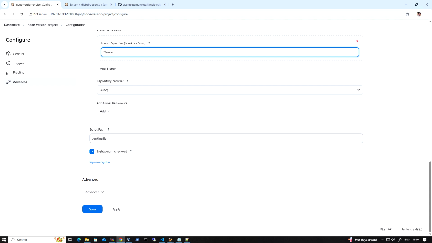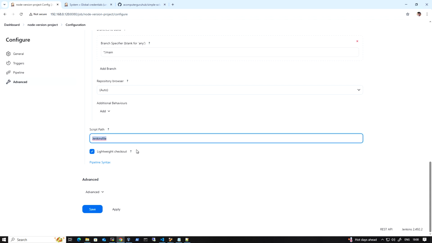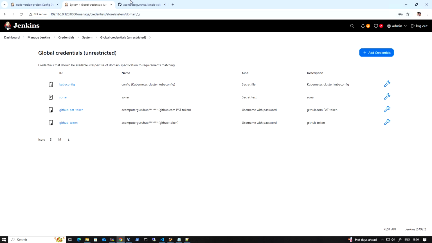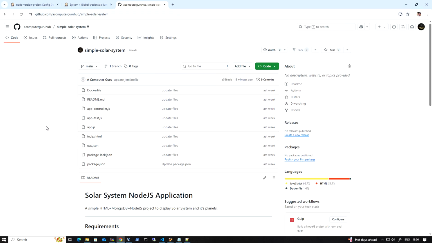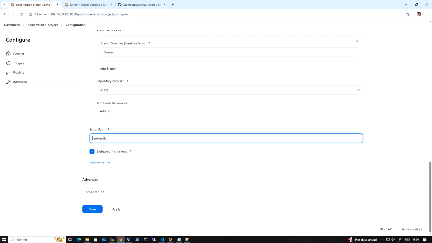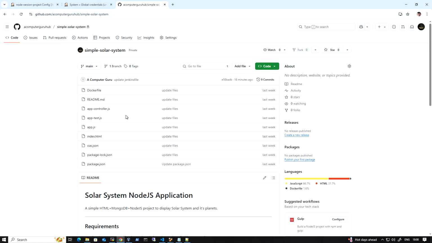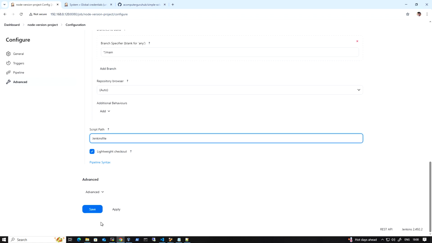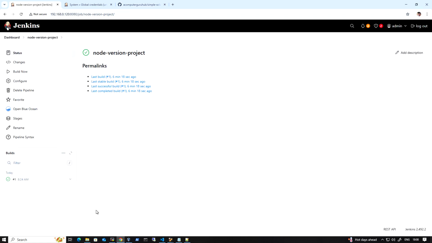Next we have to create the Jenkinsfile. If you don't have any Jenkinsfile, by default it will look in the main folder, and if you have the Jenkinsfile under a different location, then you have to specify the path to that Jenkinsfile. Now I'm going to create the Jenkinsfile in the main folder itself. I'm going to save these changes.